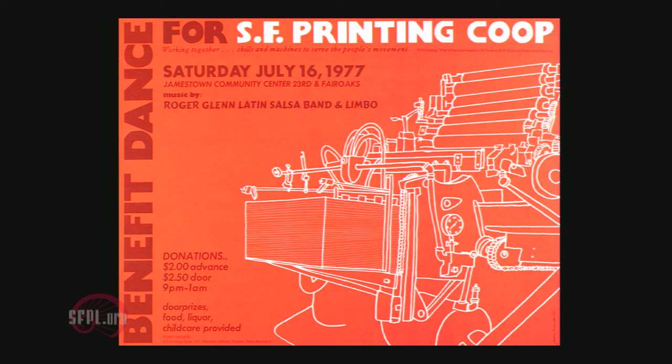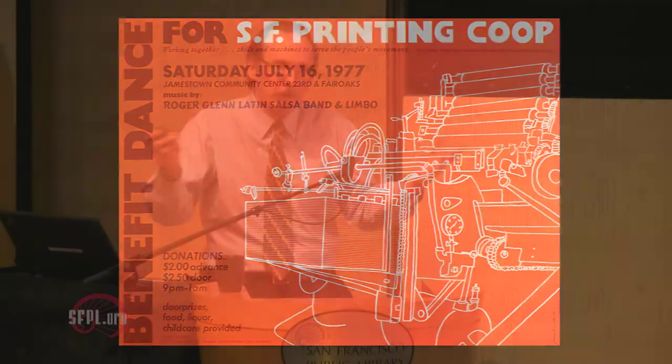But these shops were really good. And they were also models for working together, because very few of these shops are just run by one person. Usually it was several people. And the more successful ones had a crew. Well, you start getting some specialization. Somebody does camera work, somebody runs the press, somebody does bindery. Sometimes you rotate around, but sometimes that didn't work because it really does require some skill.